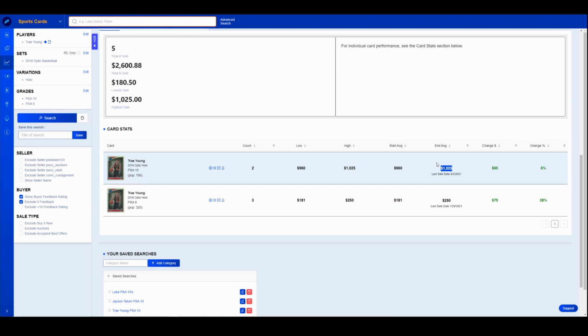Even the red ices, like the red ice Trae, the color match, goes for less than the silver, but it goes for more than red ice on a lot of other players, if that makes sense. A red ice on Trae is going to go for more than a red ice of Jayson Tatum. They're different rookie classes, but you get the point. Same way, if you look at the Jayson Tatum green, it sells for an astronomical sum of money. Actually, way outsells a silver. If you look at a Donovan Mitchell green, it doesn't get that much love. No one cares. It sells for a decent premium, but not as much as a silver.